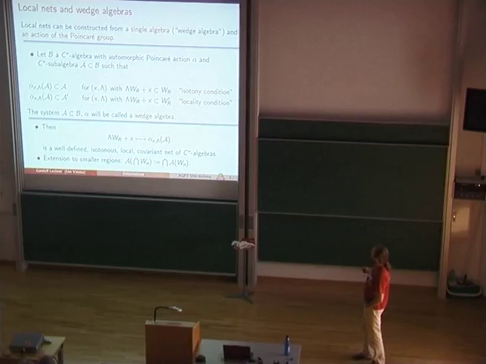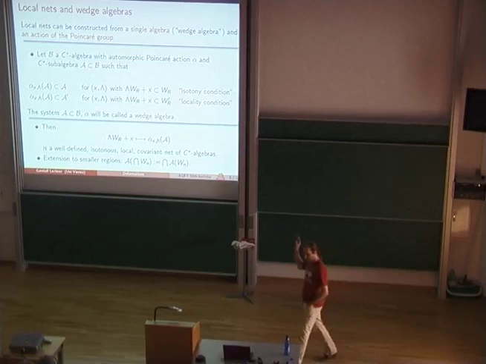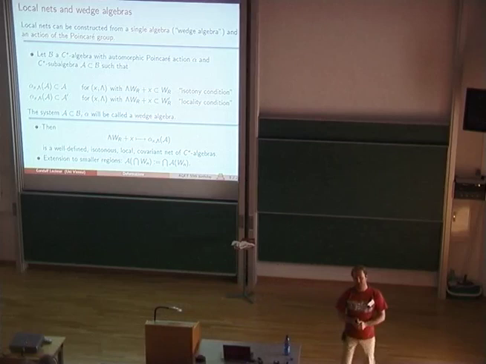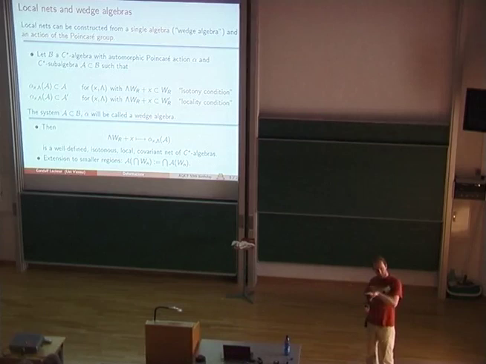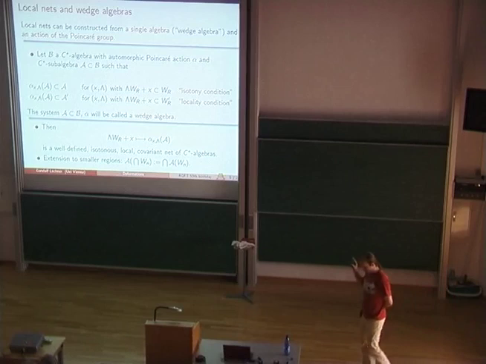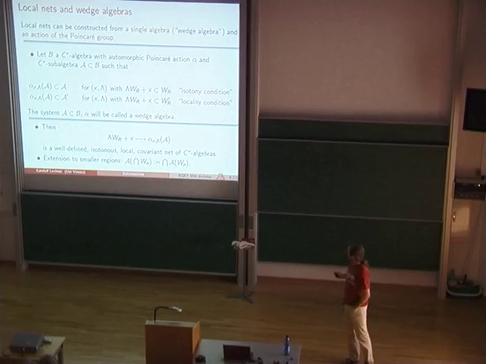And what do I mean by this data? B is like the algebra of all local observables, some global object, or just B(H) of some representation space, if you like. The subalgebra A is supposed to describe all the observables localized in this wedge. And alpha, this action of the Poincaré group, is just the relativistic symmetry which you have on the big algebra. So if this interpretation should hold, two conditions must be satisfied, which I call the isotony and locality conditions. Familiar.